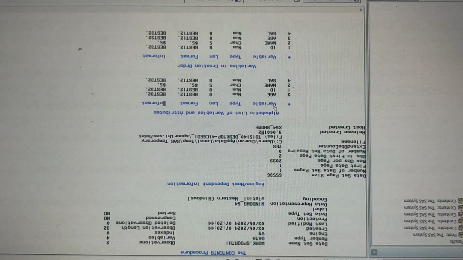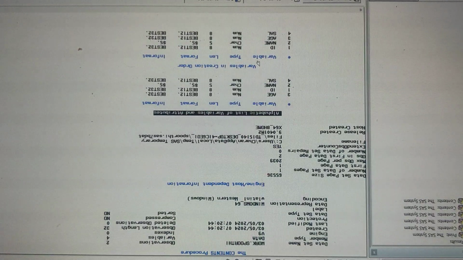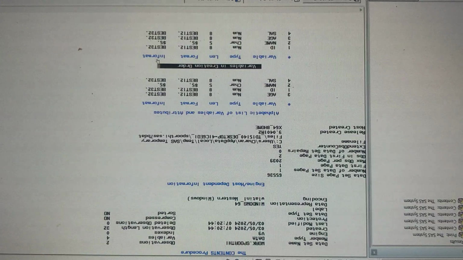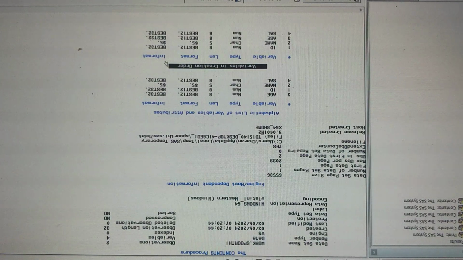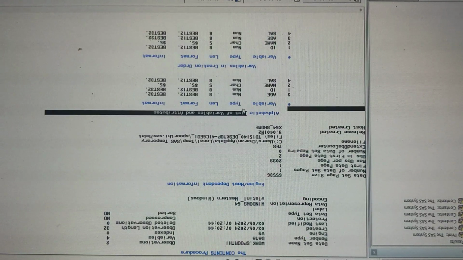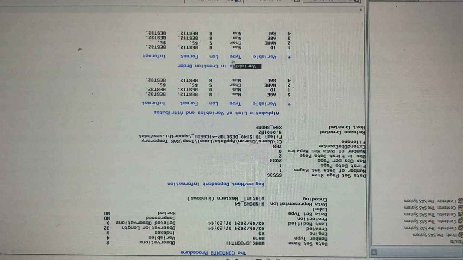You can see the alphabetic list of variables and attributes, and you can see the variables in creation order. Both we are displaying at a time. So without using any option, by default we get the alphabetic list of variables and attributes; with varnum, we can display the variables in creation order. With position, we can display the alphabetic list of variables and attributes, and the variables in creation order, both at a time. So clear, or anybody any doubt here? Varnum and position, please.